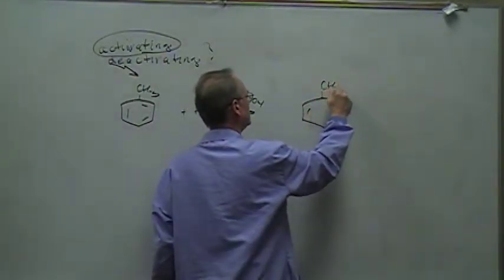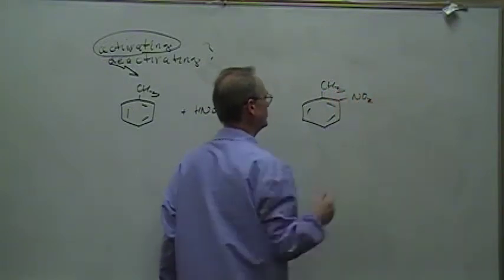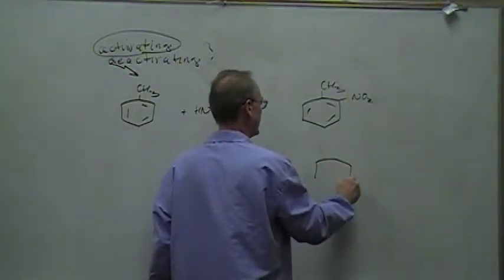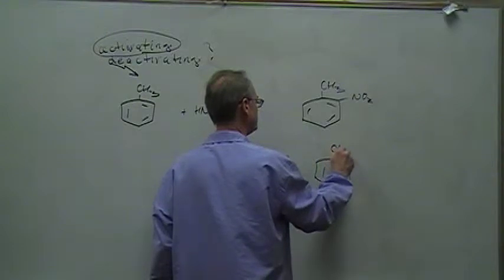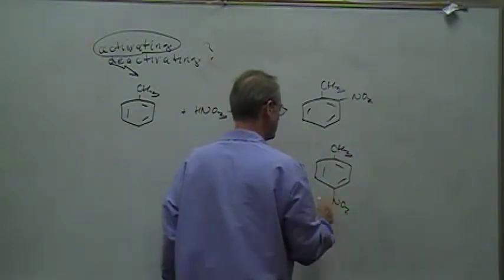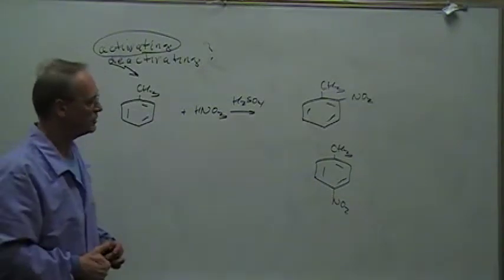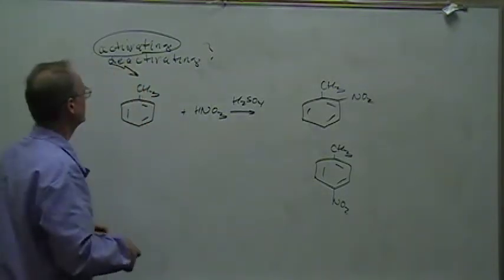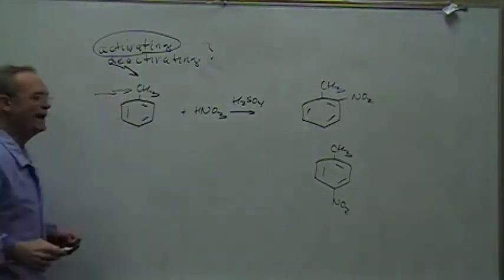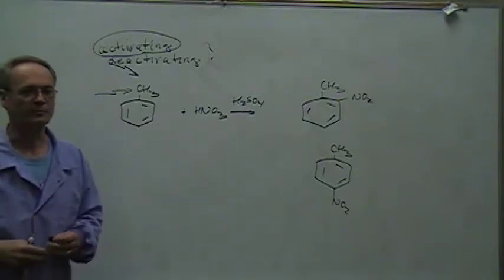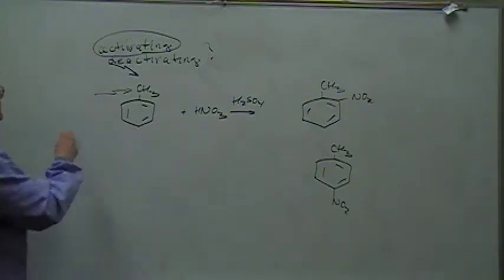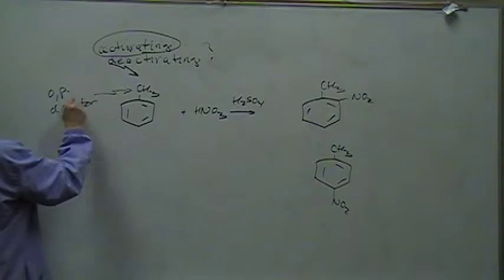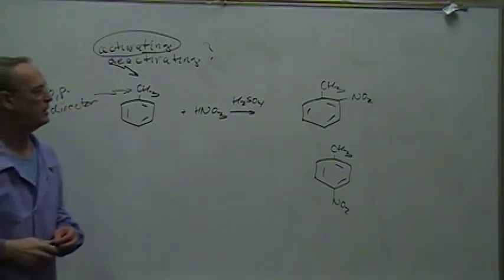And we get some of the new nitro group going on ortho to the methyl group, but more of the new nitro group going on para. So we end up with mostly para-nitro-toluene and a little bit of ortho-nitro-toluene, but no meta-nitro-toluene. So therefore, the methyl group, and for that matter, any R group, whether it's methyl, ethyl, propyl, pentyl, cyclobutyl, or whatever, is always what's called an ortho-para director. It's always going to go on ortho and para, mostly para.